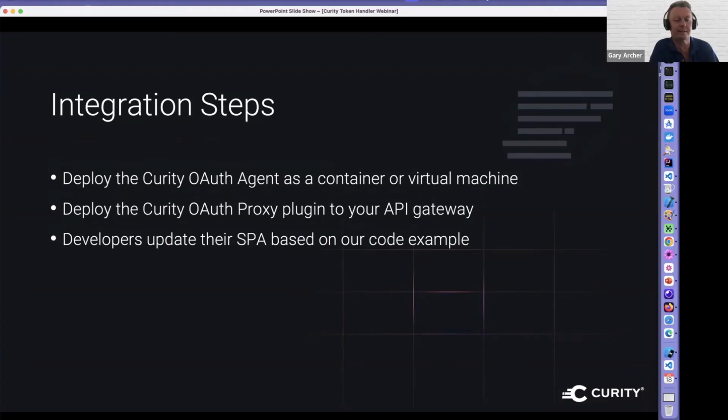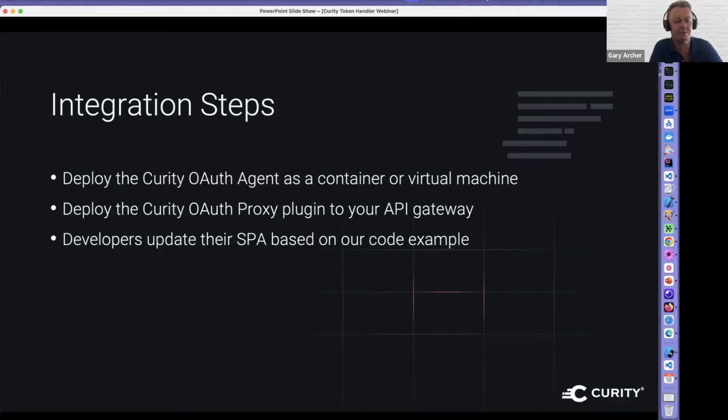So what are the integration steps in effect? The Curity OAuth agent is basically a stateless API. So you can cluster it, you can deploy it as a Docker container or virtual machines if you prefer, but there's no database storage or anything like that. The cookies that we use contain encrypted tokens so that the solution is easy to manage.